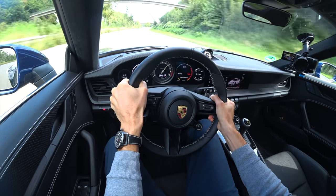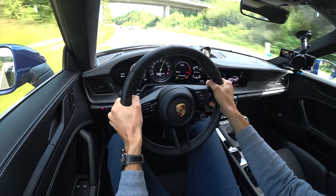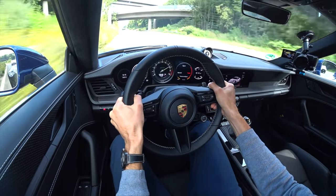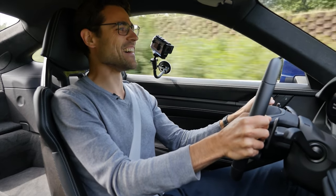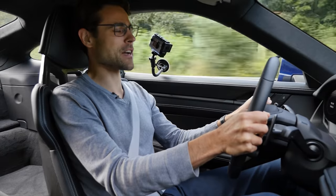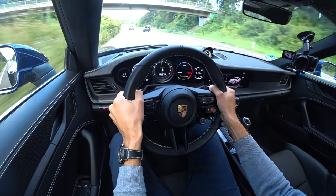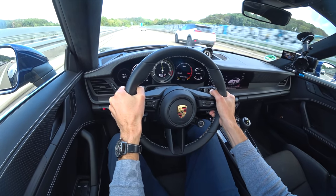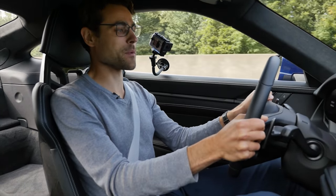Lane change now at higher speed — it's like the Nürburgring Nordschleife right here. Oh my goodness — this is something out of this world, really. The precision at higher speeds is incredible — higher speeds feel like nothing for this vehicle. I can't get over how precise the steering is and how well it handles. This is night and day from a normal 911 — and a normal 911 already handles very well.